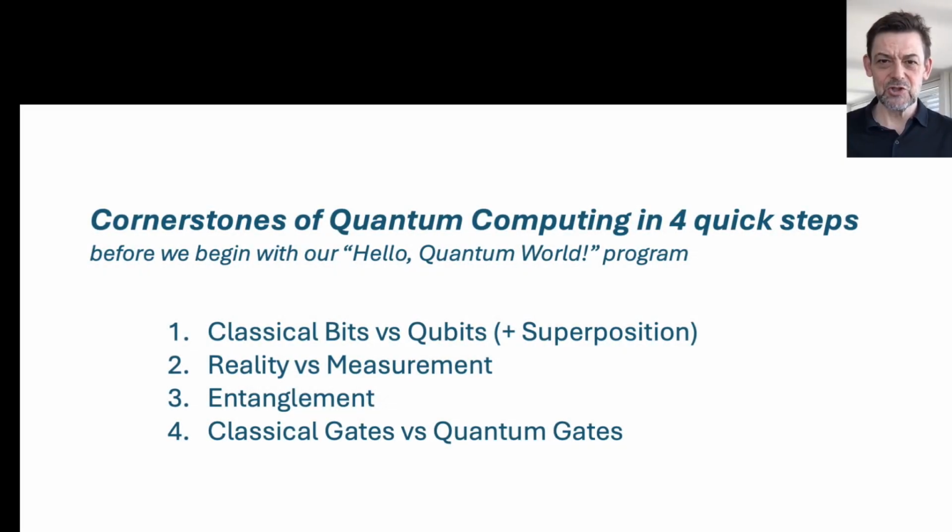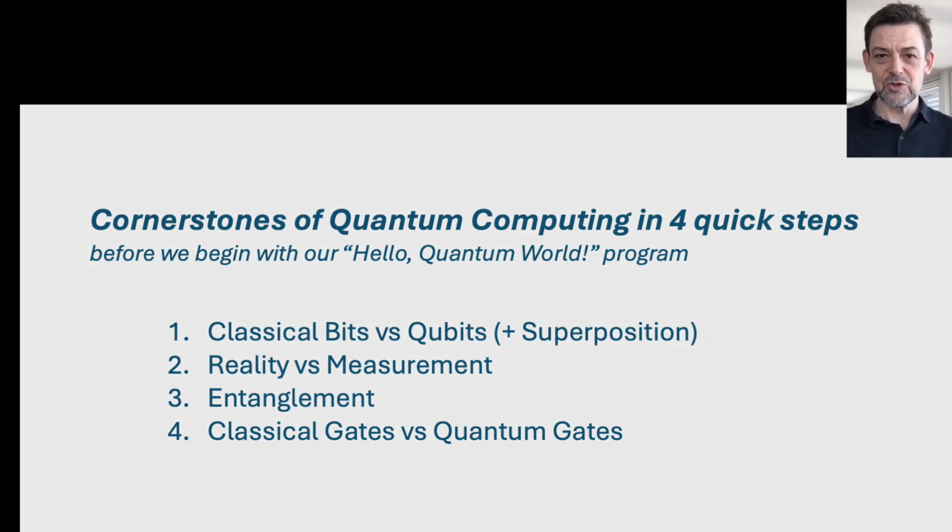Therefore, back to our initial question on how such a quantum computer can be programmed. What is the structure of a quantum program? What are the rules, possible operations, and how do we manipulate data in quantum computers? Before we start programming, let us start with 4 key cornerstone concepts of quantum computers. We need to look at qubits and superpositions, at the qubit measurement process, at entanglement, and finally at quantum gates, which we need for our quantum circuit.